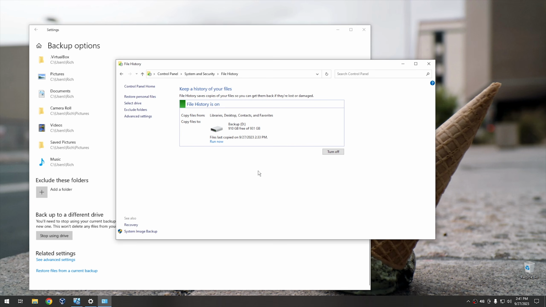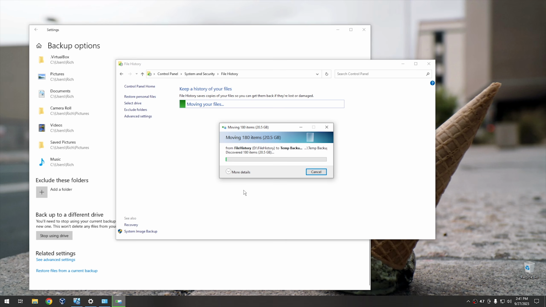So if you hit yes, it's going to take a minute, but it's going to transfer all of those backed up files over to your new backup location. At this point, if you choose another location for your backup, like a network drive or even another external drive, if you decide you want to upgrade to a bigger one, then once it finishes copying the backup to that new location, you can unplug the old drive because File History only uses one location to back up your documents. Once I transfer this over to the network, it's no longer going to use the external drive anymore. It's going to use the network only.